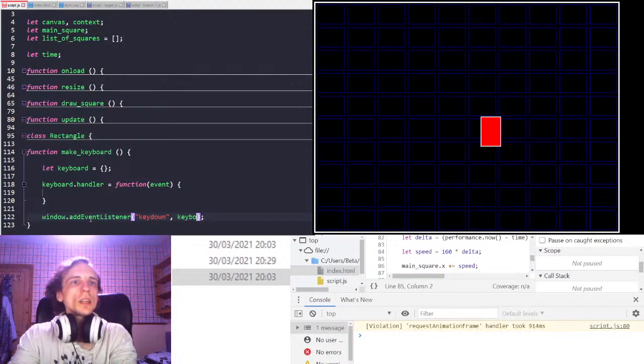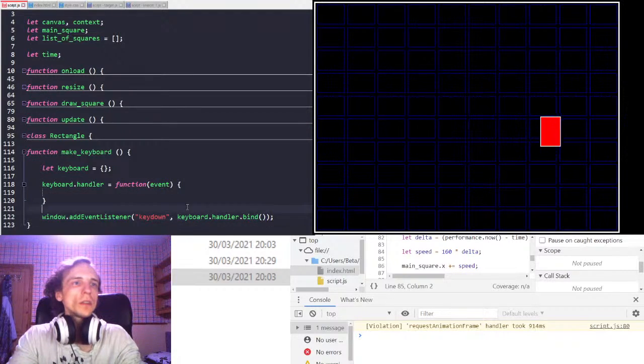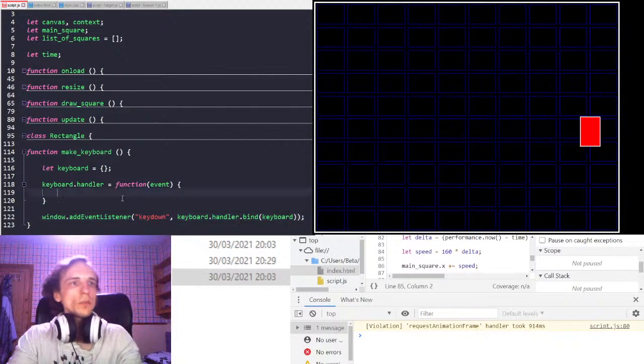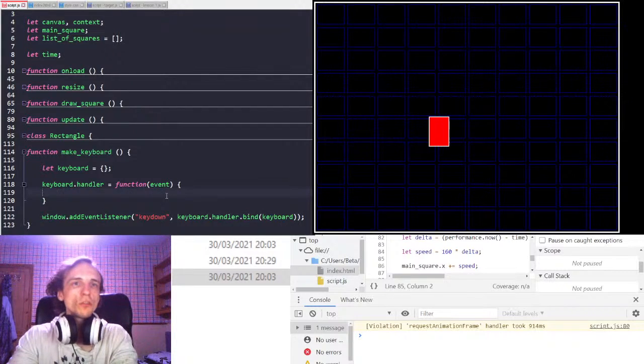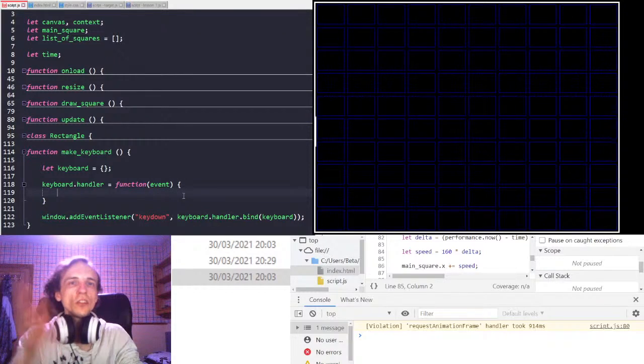Now we need the keyboard handler. We are going to call the function that this keyboard handler does over here with keyboard.handler.bind, and there's an annoying reason for this with the .bind, but I'm going to make a reference to the keyboard in here. If JavaScript didn't work this way, I would have just written inside the keyboard handler this dot whatever to reference itself, and I would have made this all in a class.